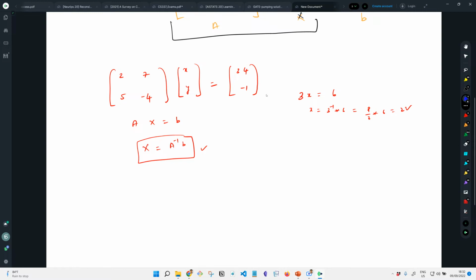So everybody understood, right? How I got the x value. This is not a matrix. This is just one unknown variable. When 3x equal to 6, we get x equal to 2, right? Now, can I write this in this format? x equals 6 into 3 inverse, which means it will be 6 into 1 by 3 equals 2. Is this also correct? Yes, sir. Now, can I transform the same logic into this matrix equation and claim x equals b into A inverse? Can I claim that?